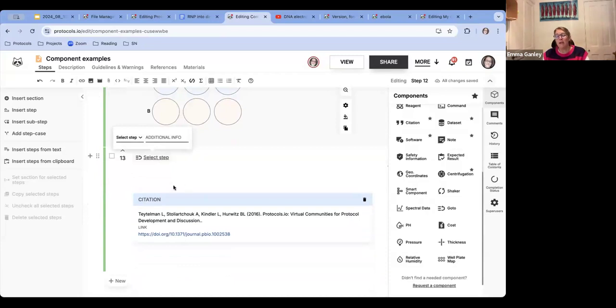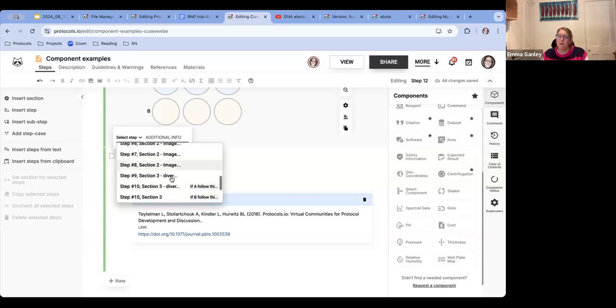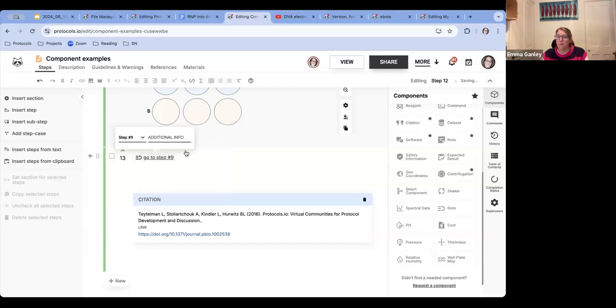So here, we actually need you to jump back up. Maybe now you're following step case B. You could come back up here and say go to step wherever, a different section, or step 3 and so on, and point someone back up to a different step in the protocol. So you can direct back to redo something if needed.